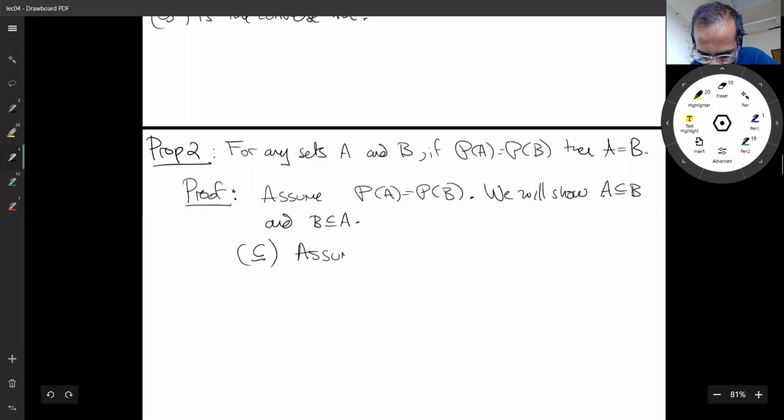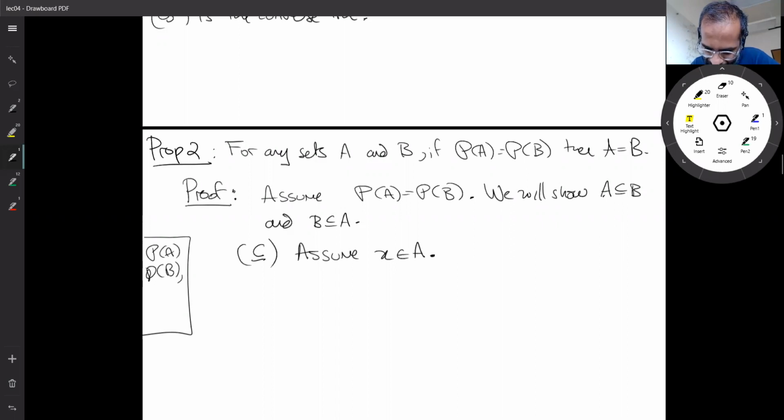Okay, so now assume x is an element of A. So what's on the table? Well, the power set of A is on the table, the power set of B is on the table. I guess A and B are on the table, but now I have this element x, which is an element of A, that's on the table. Now I need to show x is an element of B. Any thoughts on how to do that? Maybe show that it belongs. You could show that the set containing x is in the power set of A, which is in the power set of B, and is thus a subset of B. Okay, yeah, I think I get what you're saying.